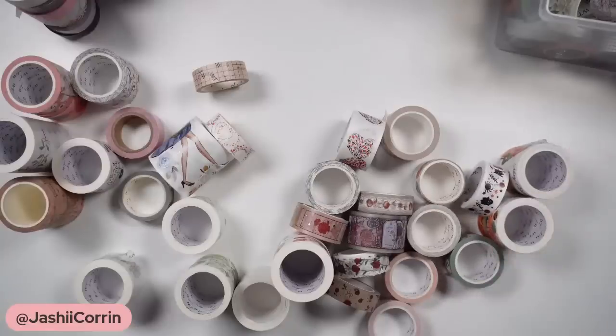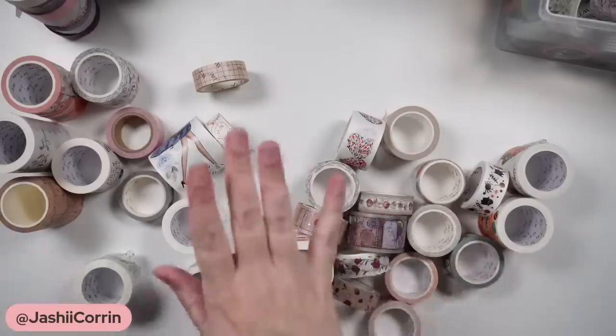Yeah. Give me a minute to take a breather. You guys are so mean. No, you're not mean to me, I'm kidding. But also, drink break. We are making progress. I'm going to be so happy when all of my washi tape fits into my drawers. Oh my gosh. Anyways, moving right along.